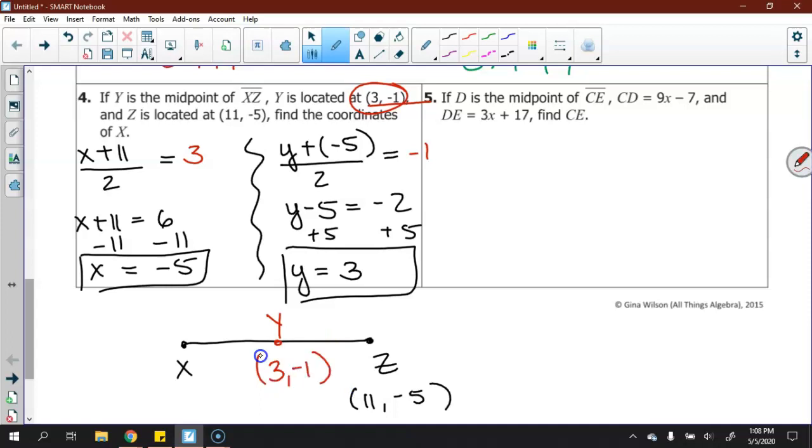All right. So when you calculate midpoint, you're really taking the average of your two endpoints. So you would add those two x's together and then divide it by 2, and that should give you your midpoint. So if I know the midpoint is 3 right here, I'm going to take whatever the x coordinate is for this point, add it to the 11 that I've got, and then divide it by 2. And that should give me 3. Okay. Is that a little bit better? Not so much.